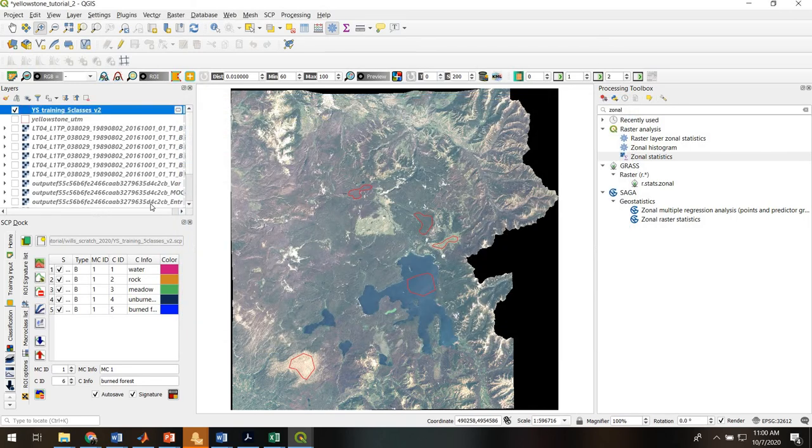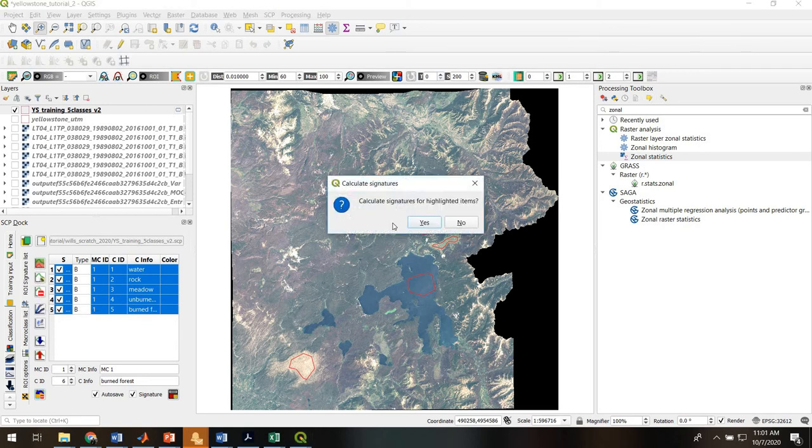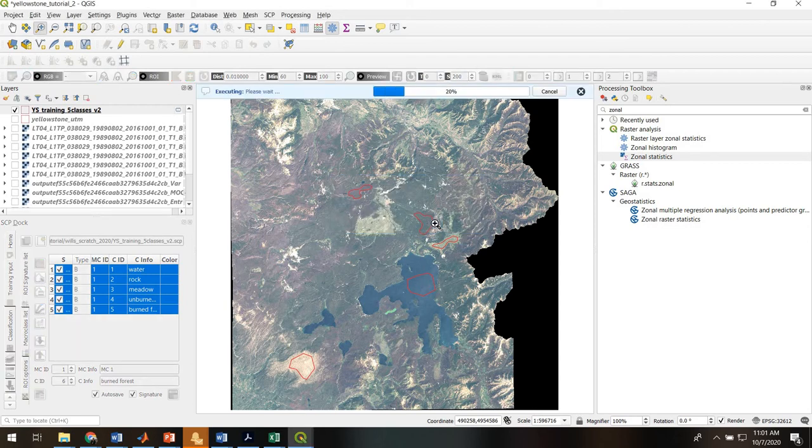All right, so we're ready to classify now. We've built our input data, our band set. We've defined our training polygons. So still within SCP, the next thing to do is to hold down Shift and highlight by clicking on the left numbers here. Highlight all 5 ROIs, and then we can go to this button, Calculate Signatures for Highlighted Items. If things are good, it's now going to generate the statistics and the spectral signatures for each of these training polygons. Then we can use them as an input to our classifier.